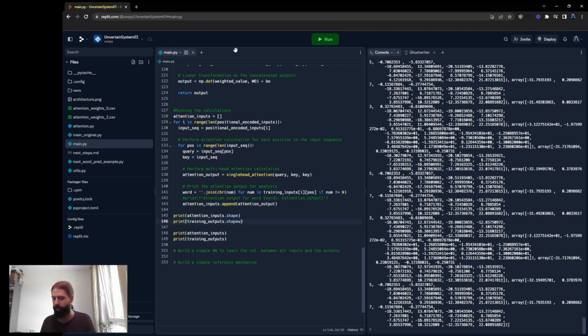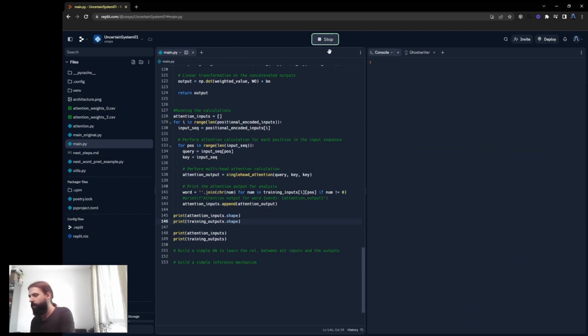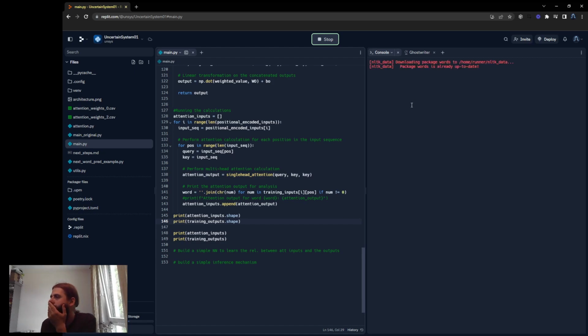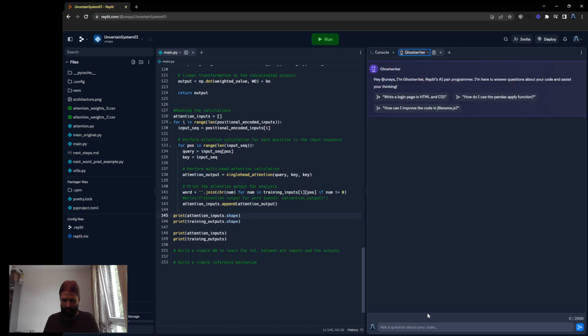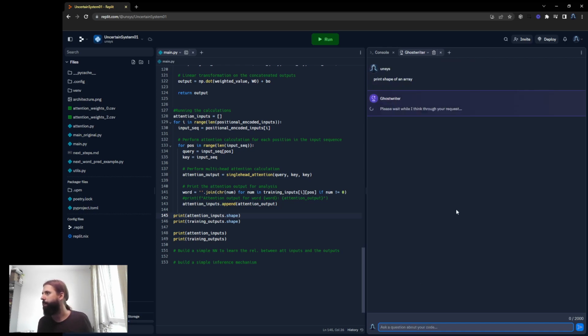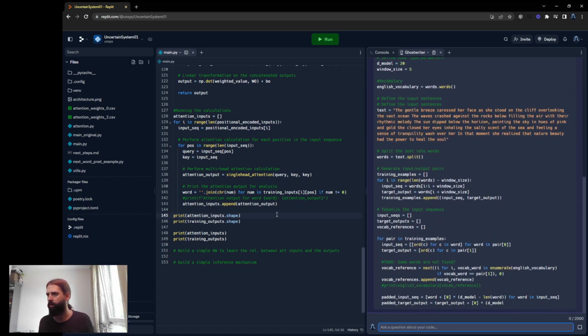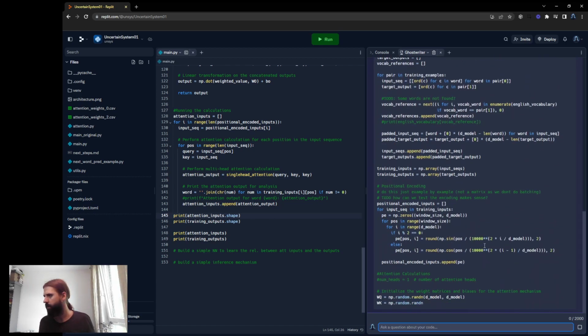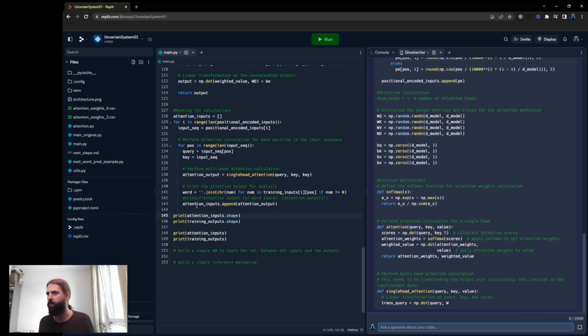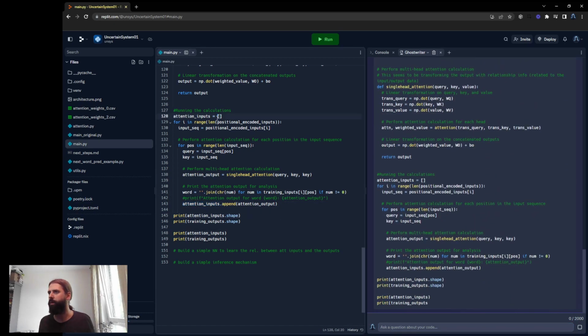I think you can do that like this. No? How do you do that? Print shape of an array. Yeah, it does shape. Why is it not like, aren't these things attention inputs maybe, basically?